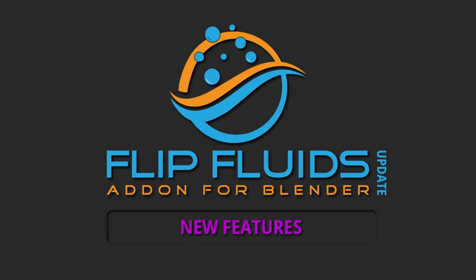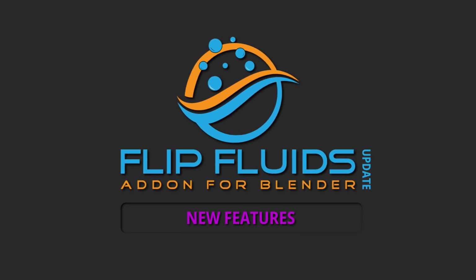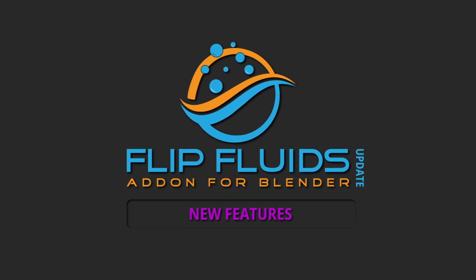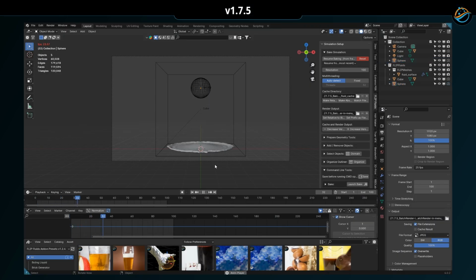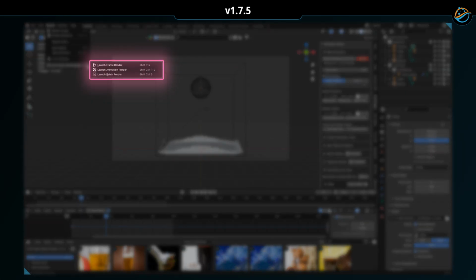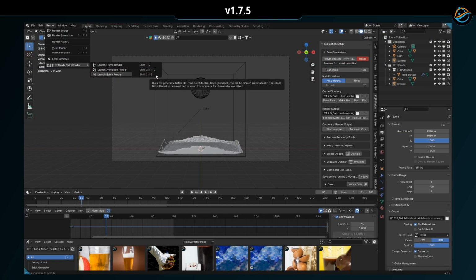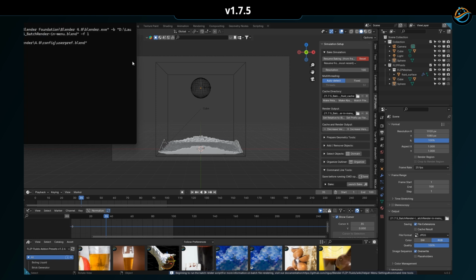And now, I will show you four new features, of which the last one is my personal favorite. Let's go! Number 1. Batch rendering has been added to the Blender menu and also got a hotkey to be launched. You should always make sure that your actual scene has been saved before starting, just to avoid confusion when the render output looks unexpected.